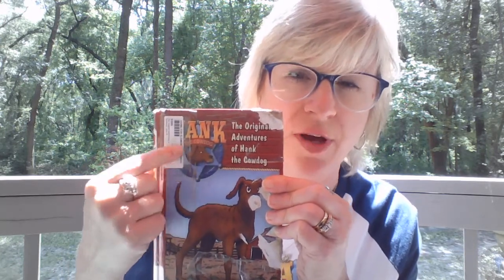All right, so here's the cover, and if you can see, poor Hank, his muzzle, his nose, and part of his ear have kind of been ripped off, but it says Hank, and the reason that Hank's picture is like that is kind of like his profile picture, okay? It says Hank the Cowdog. It's in a sheriff's badge. It's because Hank thinks he's kind of like a sheriff, okay? And he calls himself the head of ranch security, and you'll find out about the ranch, and the ranch is where he lives, and he, like I said, he's this brown dog right here, okay?